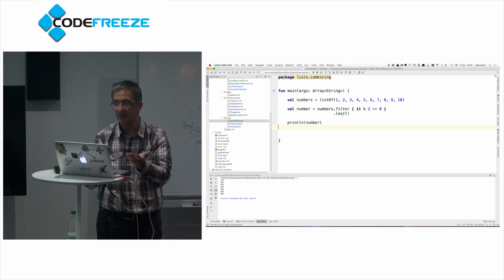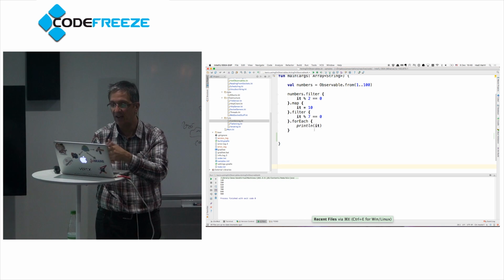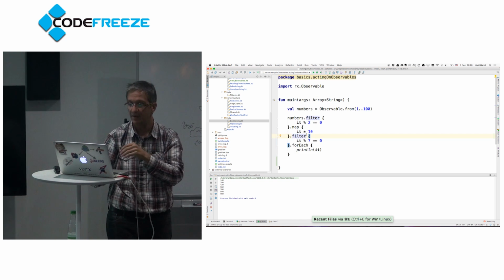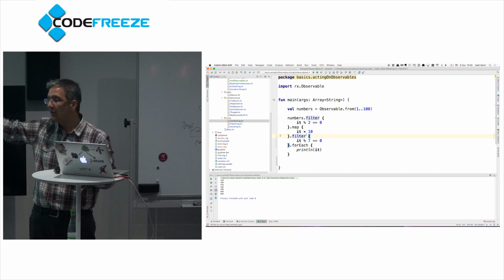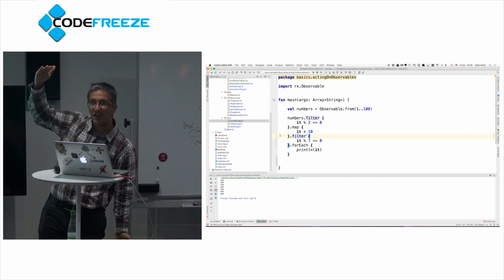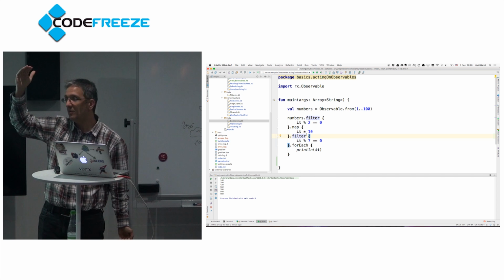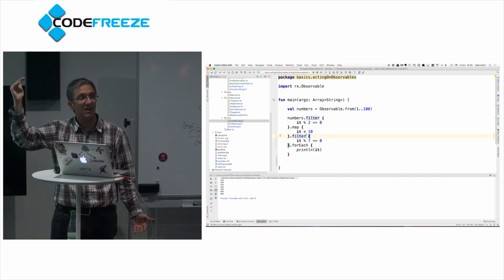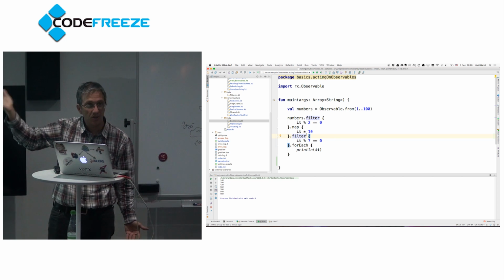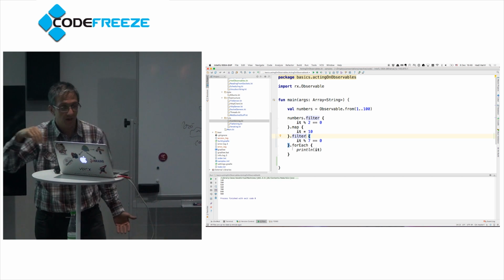It's the same thing, right? Filter last, except here I have a few more calls. What will happen is that in about 7 years, we will have like 16 chained calls, and then someone will say, but I thought functional programming was about creating cleaner code. No, because we're developers.